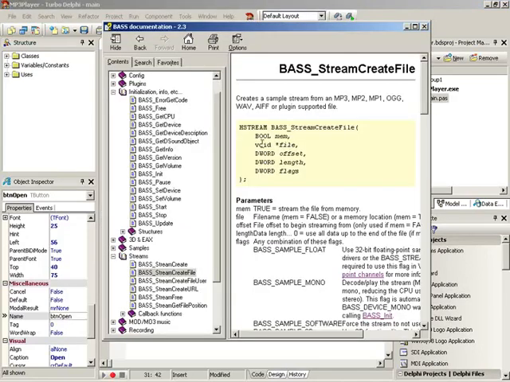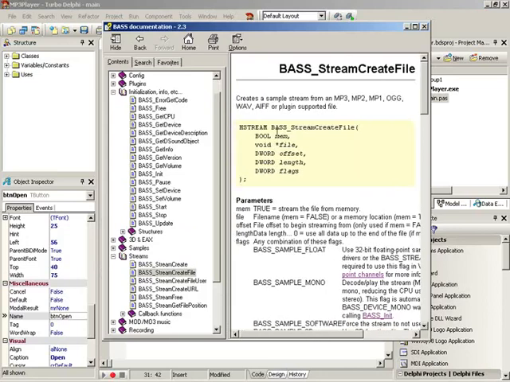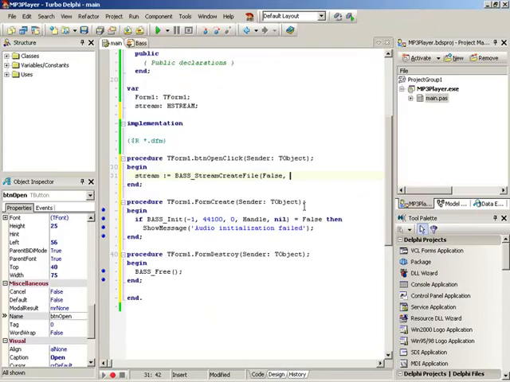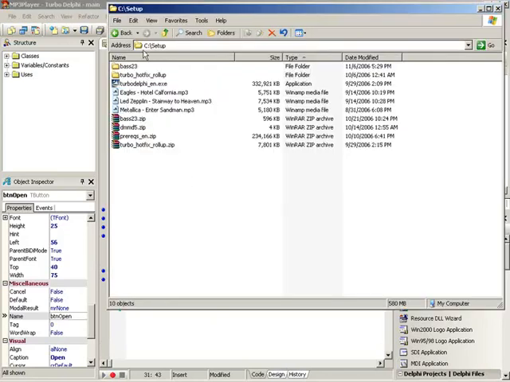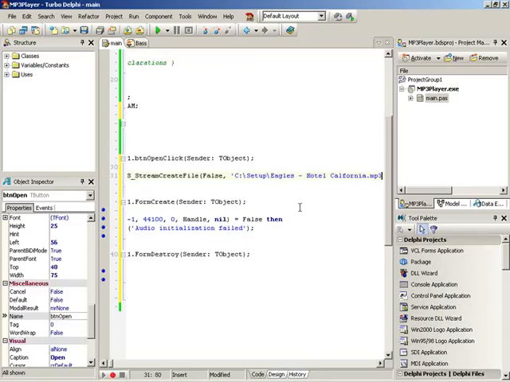Next, we have the file itself. Now that is useful. File name when memory is equal to false, or the location. So if you were dealing with memory, you could specify it there. In our case, it is false. So we need this to point to a file name. Okay. Now I had that setup folder. I'm going to use this one just because the path is shorter. C setup, and then one of these files. So I'll copy one of their names, and I'll put that in here. So we have C setup, and then one of those songs.